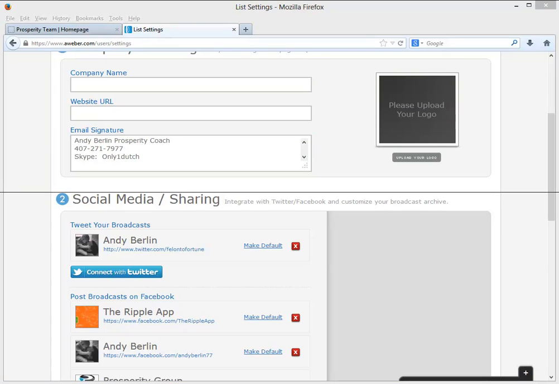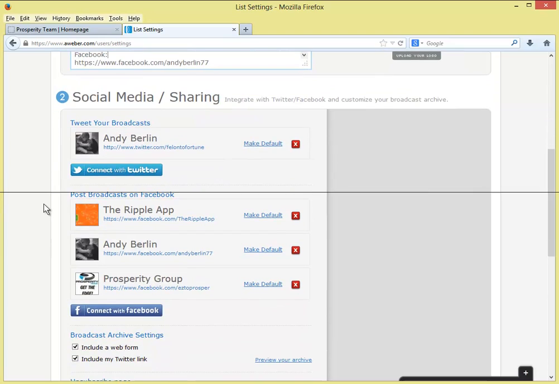I'm going to grab a link to my Facebook page. I always like to put a Facebook link in my signatures here, so if anybody wants to send me a request, they can connect with me on Facebook. People like to connect on Facebook just to see your social activity, know what you're doing, that you're a real person, you have a real life, stuff like that. So I just like to put my link in there for Facebook.